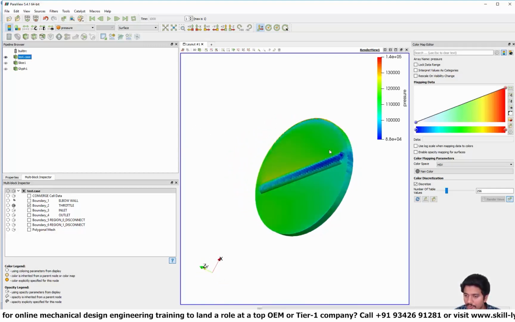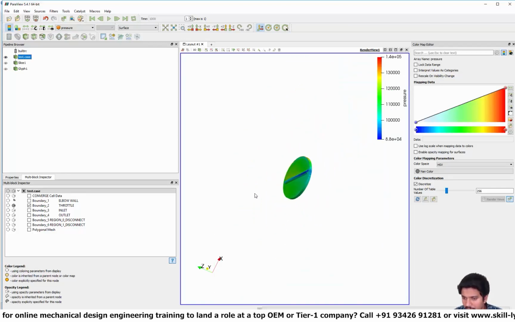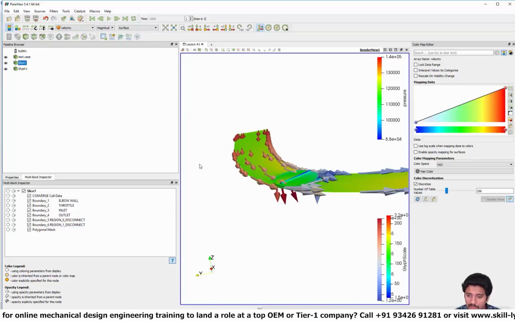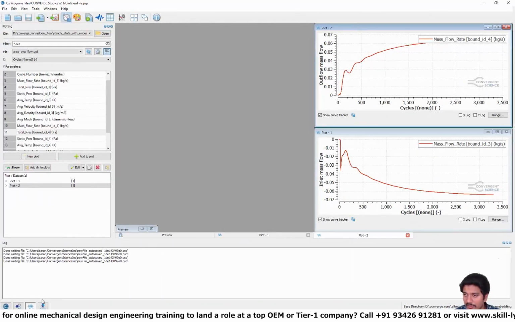There is some flow through the side, and that's expected because the throttle is not perfectly sealing the channel, right? You can have flow from top, left, bottom, and right, because this is a made-up geometry. Okay, but it seems like the results are a bit physical. Nothing unphysical is happening so far, so we are good to go. So I'm just going to wait for a little bit longer, maybe check on our plots to see how it looks like. You can see that my mass flow rate is slowly starting to reach a steady state value. We can just wait a little bit longer, and maybe roughly at 6,000 or maybe even 7,000 cycles, we can just stop the simulation and we can look at the results.